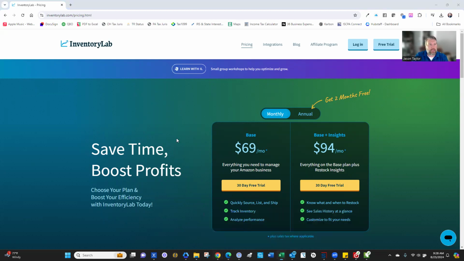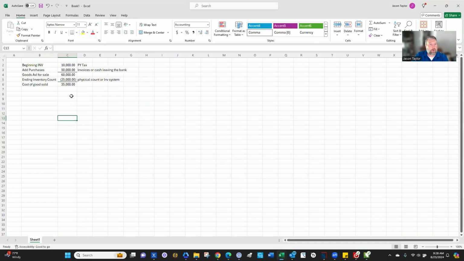So how would that change things? Well, we don't know ending inventory, but we're going to calculate cost of goods sold at 30% of sales. Then I just back into the ending inventory because it's just basic algebra. I think this falls into pre-algebra, like A plus B equals C, solve for C. That's all we're doing. And so if you don't even have an inventory tracking system, then we can estimate it another way.